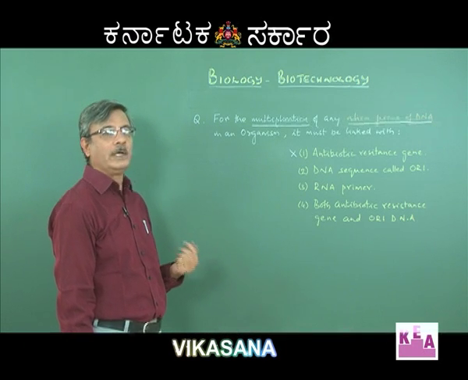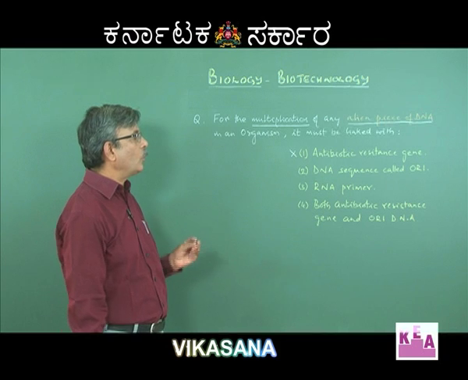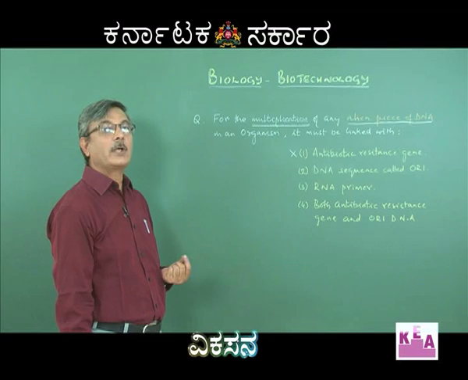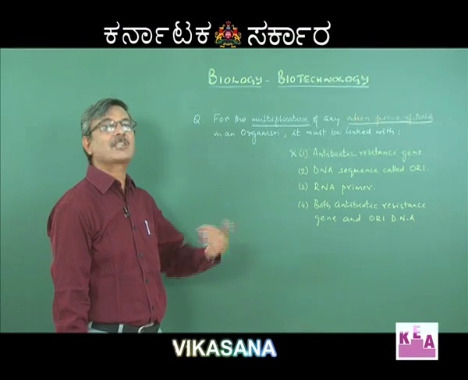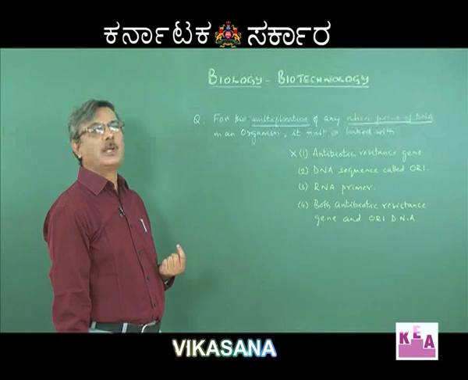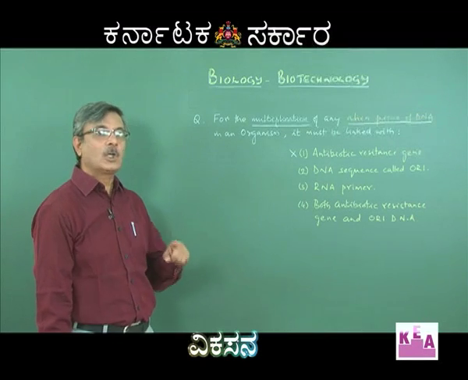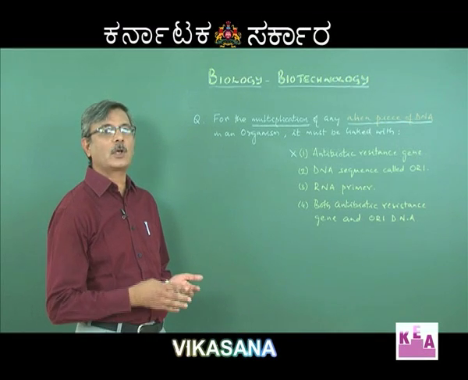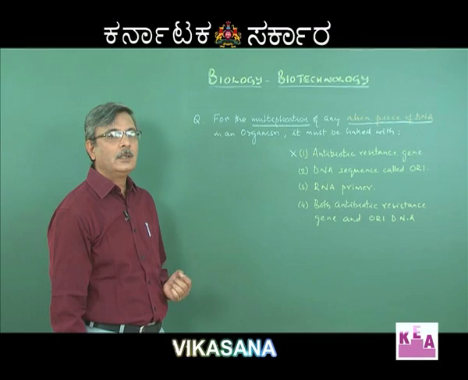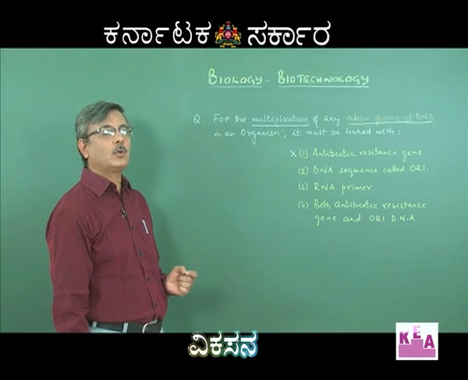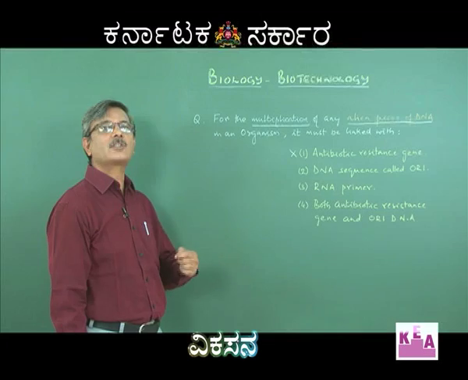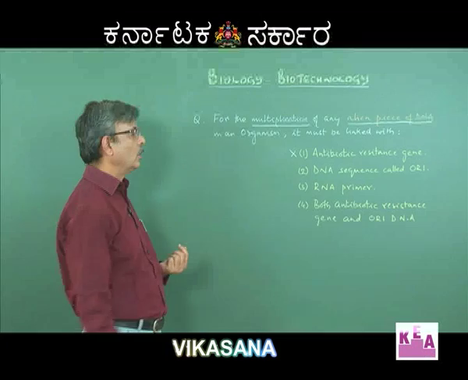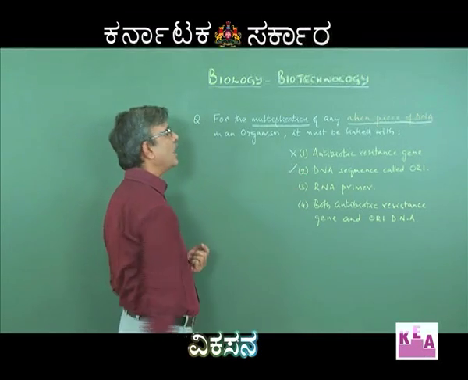DNA sequence called ORI. So remember, if I am going to put a piece of DNA into an organism, it is not going to express, instead it is going to get digested in the organism of interest. And if it has to replicate, multiplication is nothing but here replication or duplication, producing several copies. And then it is very important that we have to always attach an ORI site. You have to put into the chromosome, or I am going to use a vector with an ORI site. So thereby option 2 is the answer.